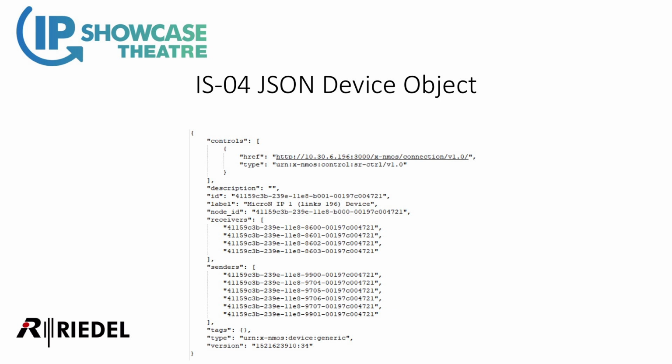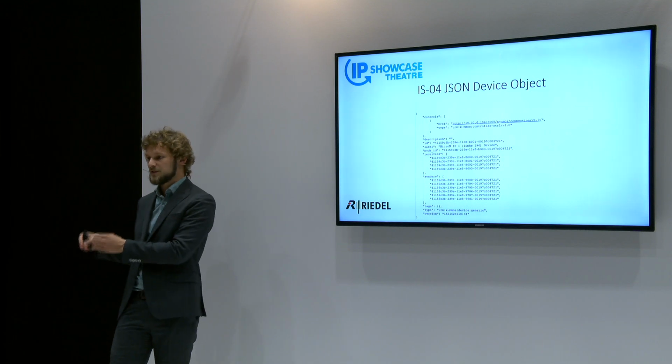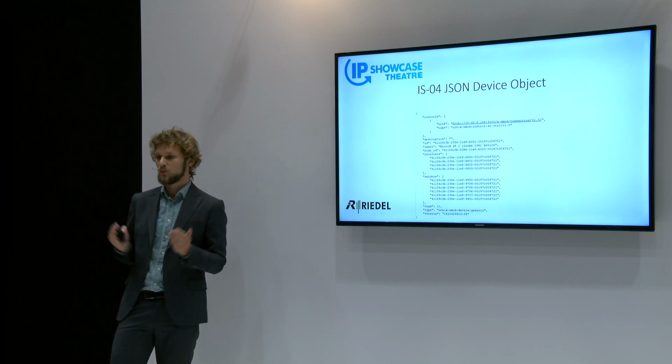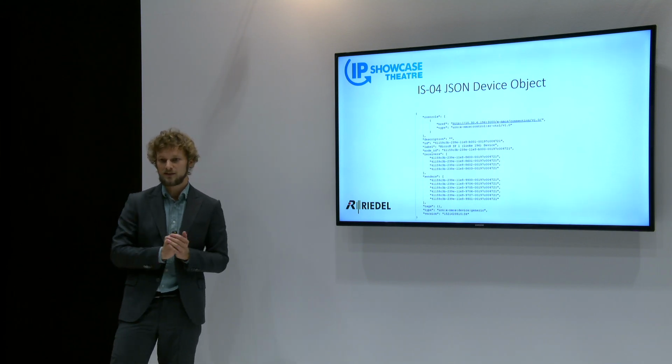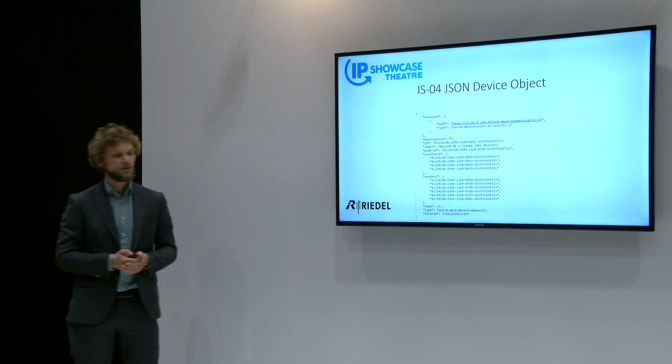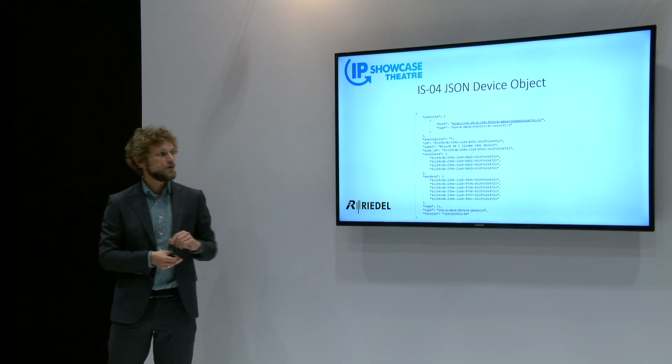So you don't have to go to vendor A's user interface and type in the sender's configuration, and go to vendor B's receiver and type it in. I want to have one central control system that maybe gives out all the multicast addresses to all the senders. So I go to the registry, I pull out my information, and I have my ISO 4 device.